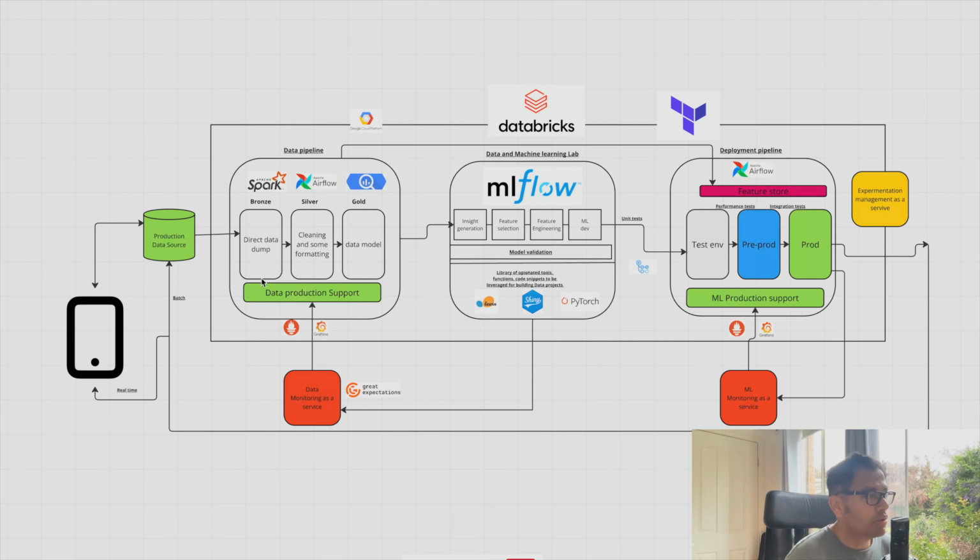So if you see on the left hand side in here, what I'm mentioning is that somewhere a customer interacts with a production data source, which might be a recommendation for an e-commerce company, which might be a credit system for a bank, and so on and so forth, which I call production data source, through a web portal or mobile portal, when they're accessing it through either a mobile phone or a website. So this itself is where the actual interaction of a customer with the business happens, right? And which we are calling the production data source.